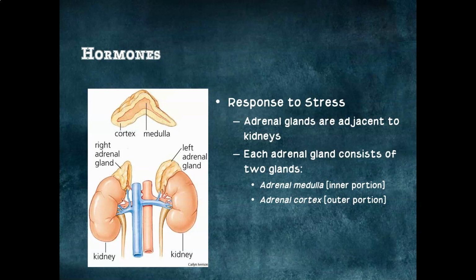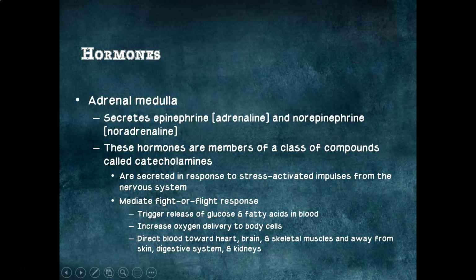All right, we can also talk about the adrenal glands. These guys are really hormonal responses to stress. So here are your kidneys, and then your adrenal glands sit right on top of those guys. When we look at your adrenal glands, there really are two major pieces to their structure. You've got your medulla, which is sort of the middle and inner portion, and then your adrenal cortex that sits on the outside. And when we look at those two pieces, both will produce slightly different hormones.